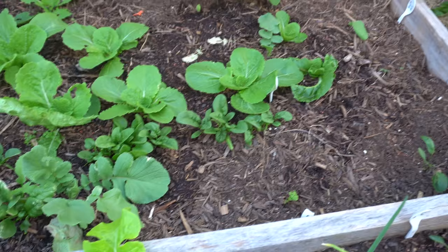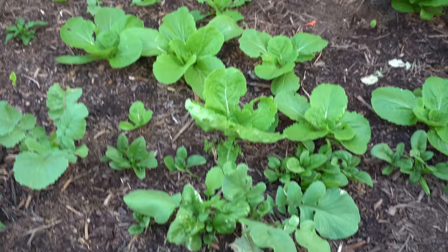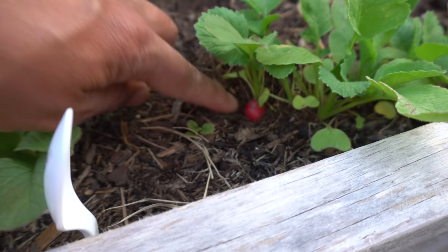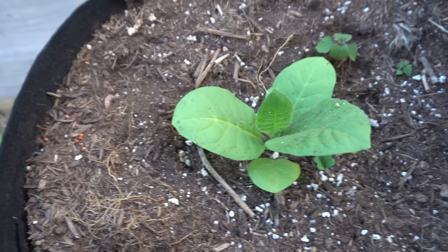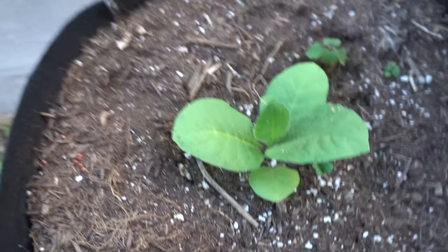I've got some spinach back there. The day is getting dark so I'm going to have to wrap this up soon. Spinach, radishes, lettuce, romaine - I just harvested a bunch of radishes today. Here they are - I love growing radishes because they're fast and they're tasty. And look at this - this is my tobacco plant. I love growing these because they're beautiful and they attract hornworms away from my tomatoes. I'm also trying to learn how to make cigars, so those are a few reasons why I grow them.